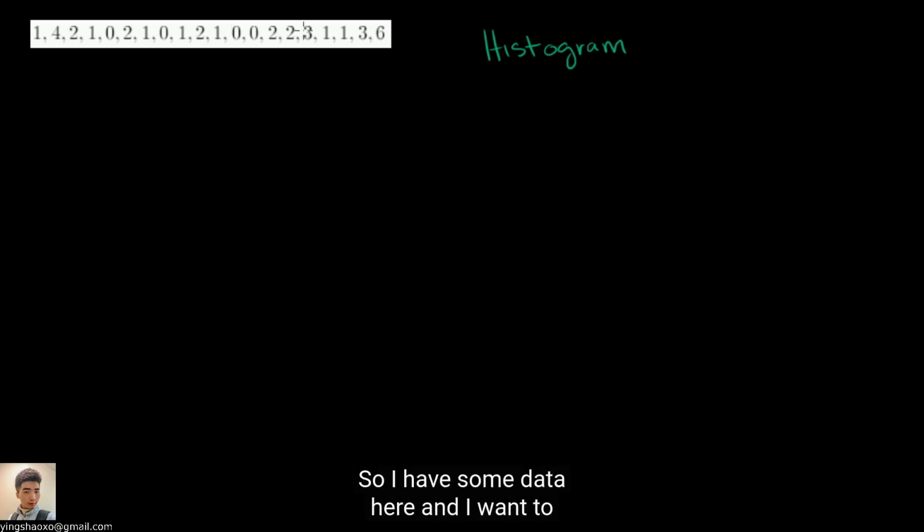So I have some data here, and I want to represent it with a histogram. What we're going to see is how frequent each of them is. In order to figure that out, let me write the numbers down and categorize them. So I have a 1 here. I have 1, 1 right there. I have a 4. I want to leave space for the 2, 3, and 4 there.